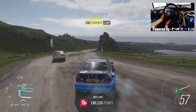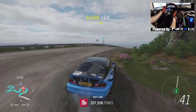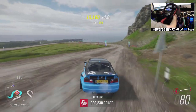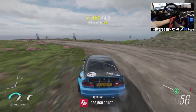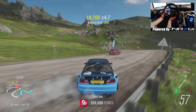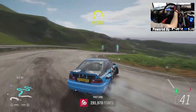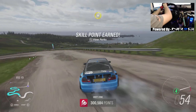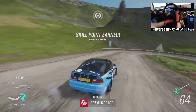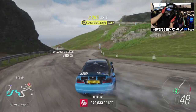That is the modding that car does have, a lot of power and it does handle very well, and it's definitely a slider for sure. But I mean, we may be able to beat our old high score in this car. Wouldn't that be something? As long as we don't screw it up. Wouldn't that be something? Build this car in this game like this and set the Torque Drift livery on and then smash our own personal best on the downhill?